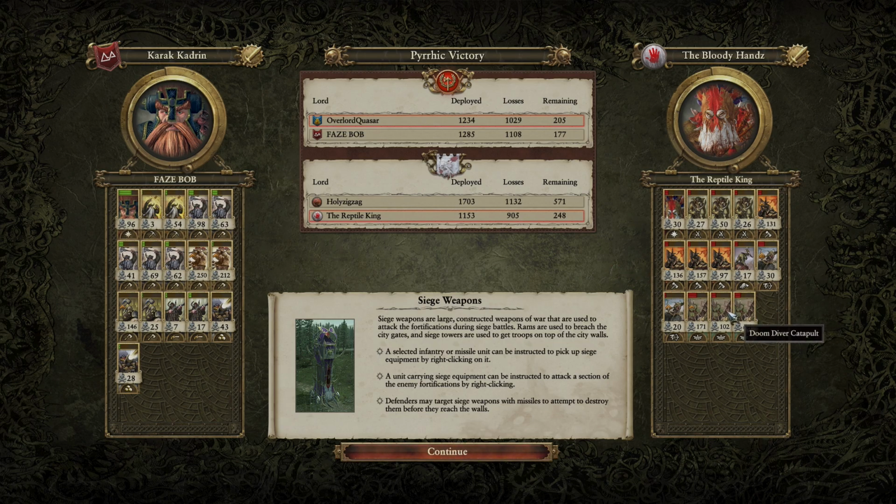I like the pick of the Doom Diver catapults by Reptile King, and then pretty much all armor piercing for him. He definitely had the potential to do a lot of damage here. Wurzag is an interesting pick because the dwarves want to camp, and Foot of Gork can be good against tightly packed high mass units, which the dwarves have plenty of.